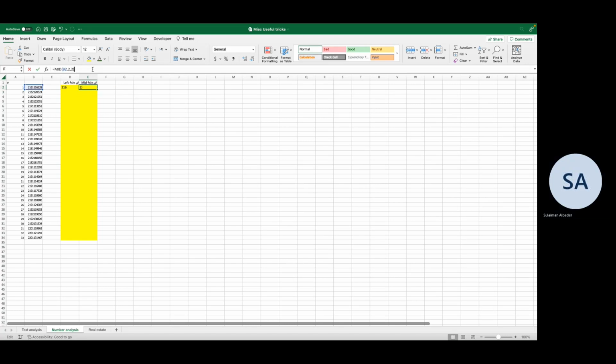So what this function did, guys, is it looked at this cell and I told it, look, start from the second number, which is 1, and take 2 numbers. So 1 and 6. Here it gave it to me more clearly.